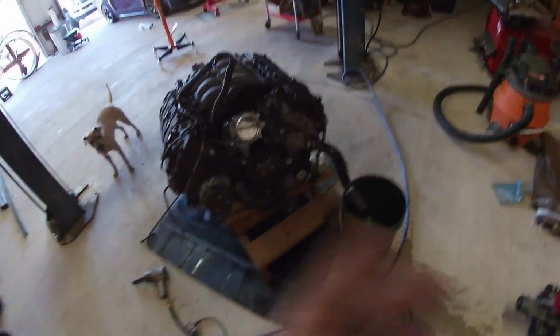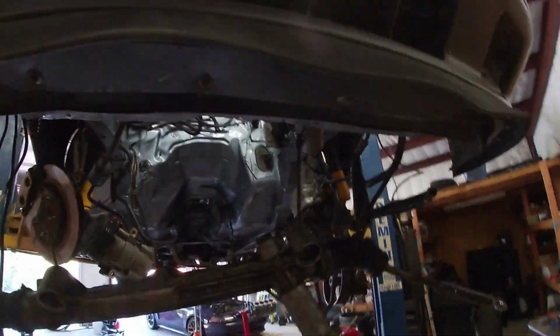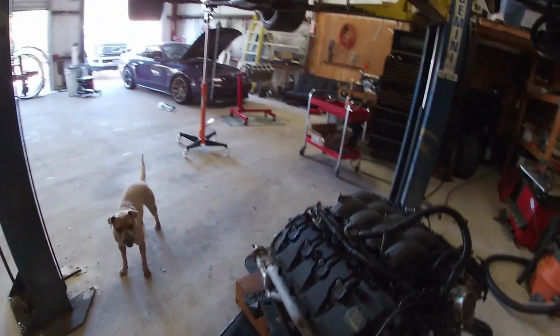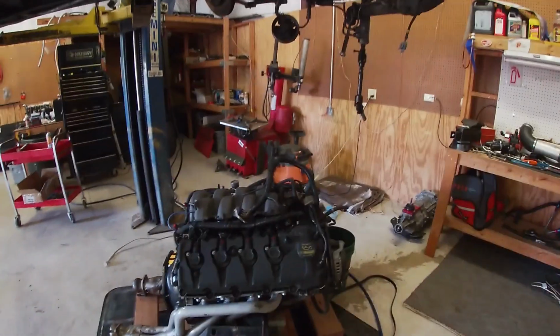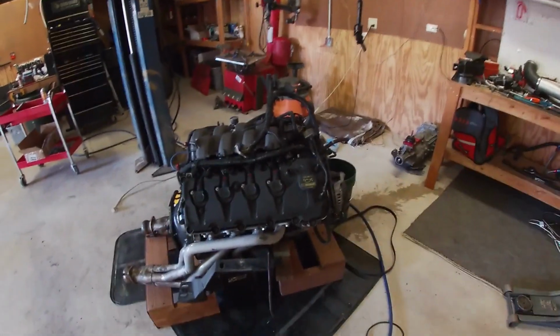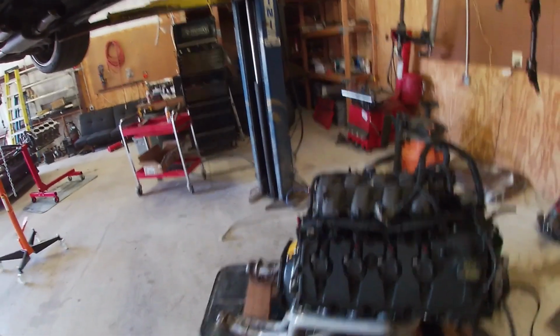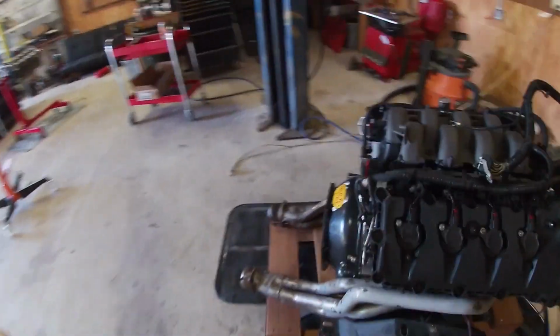Well, I'm super excited because the engine came out in about 3 hours. Well, we'll say 4 because I had to take the transmission out the other night. But it came out super smoothly. I didn't have to take anything crazy out. Nothing got snagged or anything. There's a couple zip ties I had to cut to get it out. But yeah, it was pretty easy. And I did it all by myself, and I wasn't struggling at all. There's no point where I was like, oh my god, I need somebody to help me.